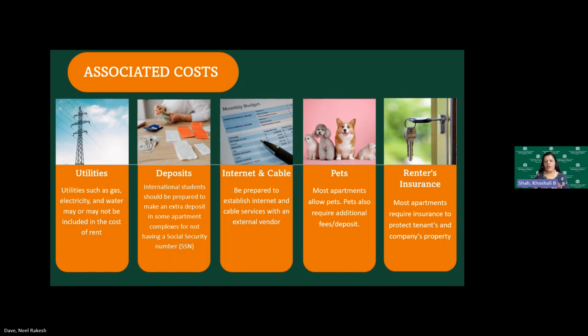For gas, usually if you do not have cooking gas, and it's electric, it's part of the electricity bill. But remember, your hot water could still be gas. So don't think, oh, I don't have any gas appliances in my apartment. Everything is electric. My heater is electric. My cooking stove is electric. Remember, your hot water could be through gas. So don't be surprised if you get billed for that by your apartment company, or you are asked to set up a gas service through a third party.